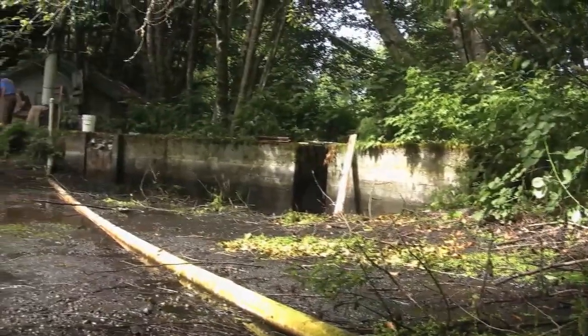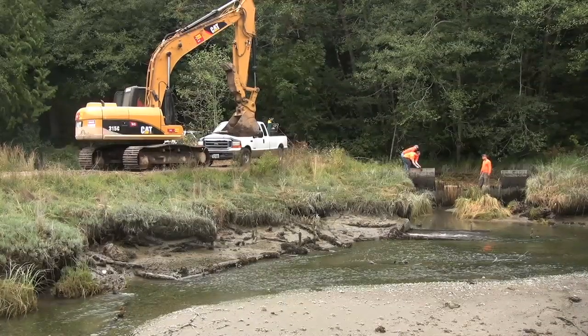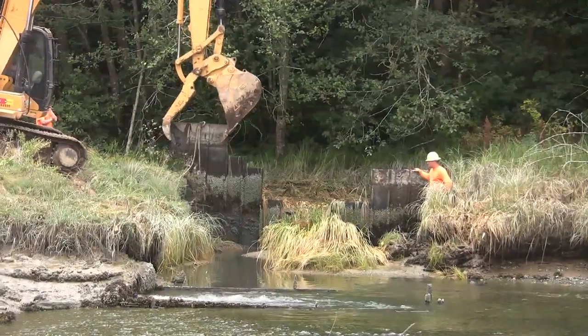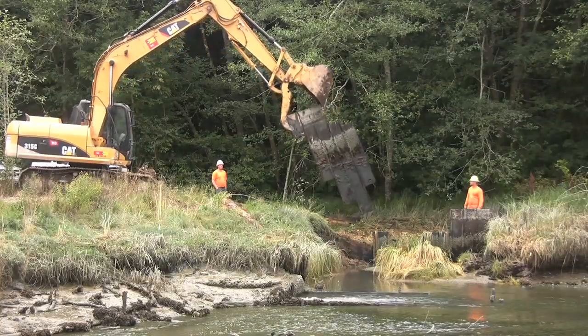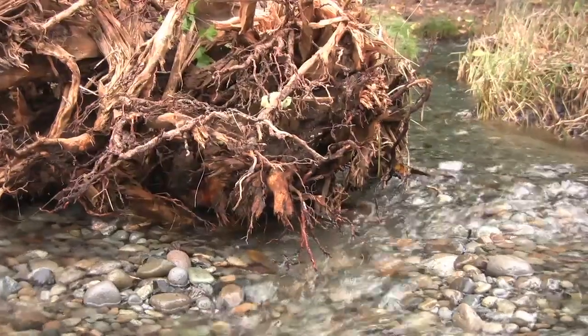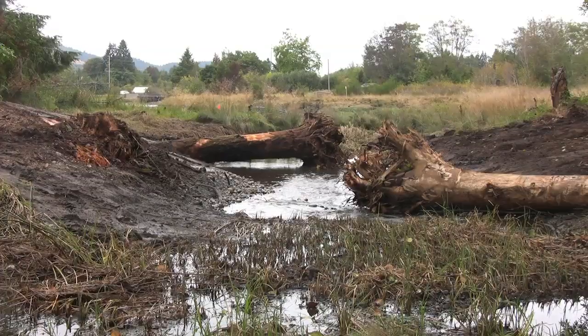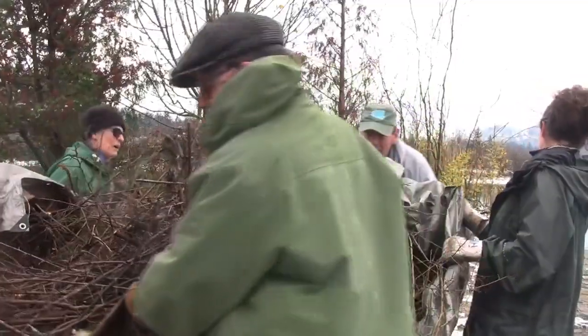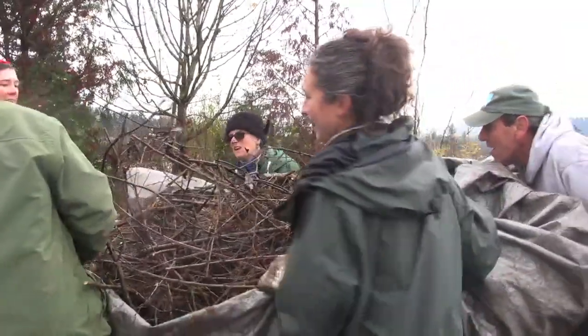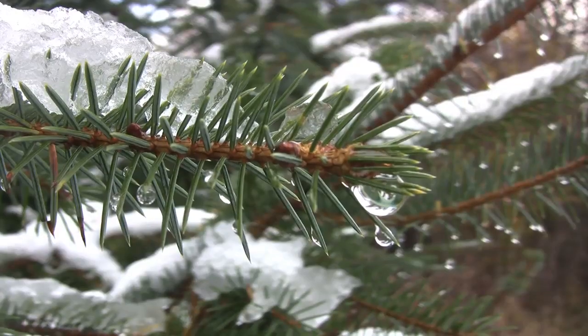We will remove the cement out of these pools, and the dikes that form these pools will be breached in several spots to allow the salt water to flow into this area during high tides. We'll also place some spawning gravel and large woody debris, which is trees that still have their roots on them, and we'll place them strategically around here, and that provides really important habitat for young salmon that have hatched and need refugia as they travel out into the bay. Volunteers removed brush and planted seedlings at Allison Springs and the adjacent Randall property. The restoration work finished on schedule, and in early November, things started happening.